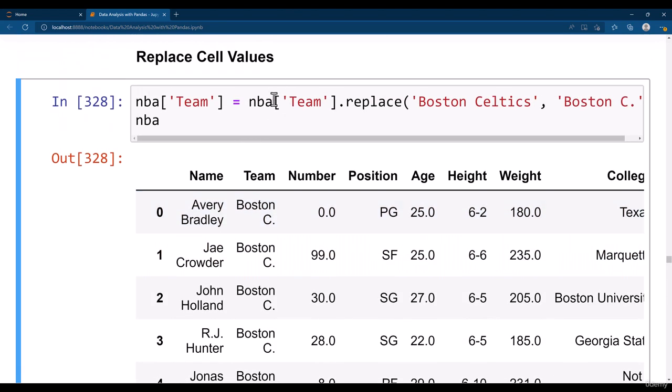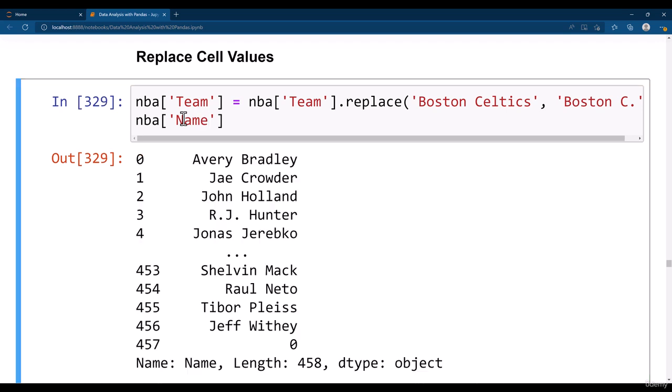But suppose you want to replace many things together, how would you do that? Suppose you want to replace this one with Avery Bradley and this one with some other numbers. So you can do it like this. You have NBA name. I want to replace these two numbers, so you do something like this.